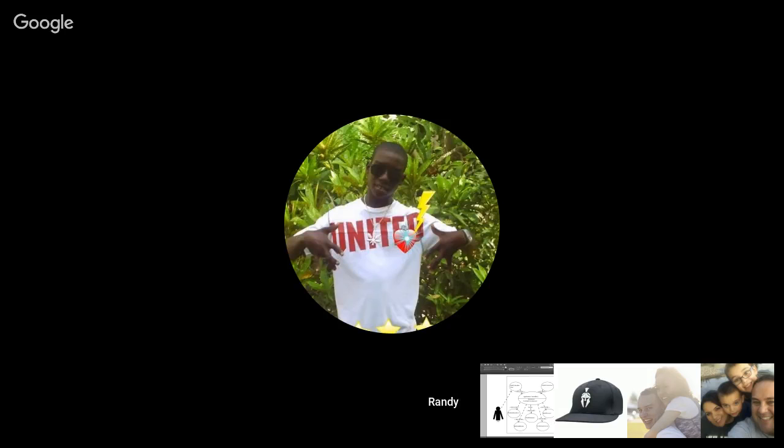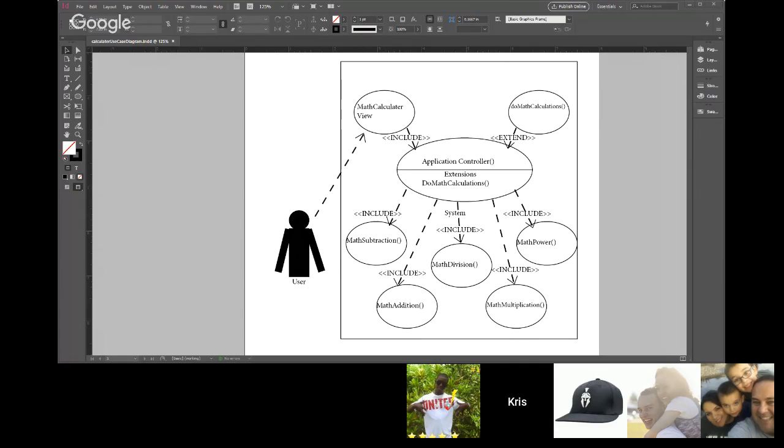And then on this diagram, you've got your user who interacts directly with the math calculator view, which is, I did a calculator program for mine. And then there's the application controller.